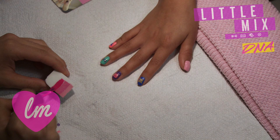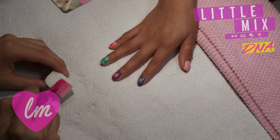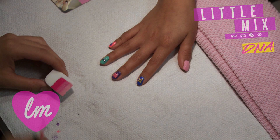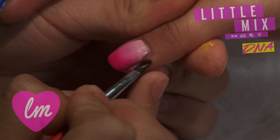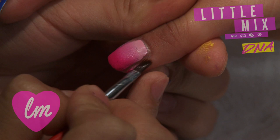For the thumb we're going to do an ombre, with a light pink fading into a hot pink, and then we're going to cut a heart out of it. I've got a makeup sponge and about three shades of pink: a light one, a middle one, and a hot magenta pink. Keep it thinner at the edges so you can blend the colors together, giving you three zones. Work those other colors so they blend together, then remove the excess paint off your fingers with a little bit of nail polish remover.